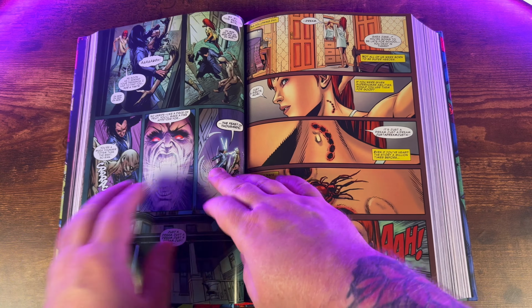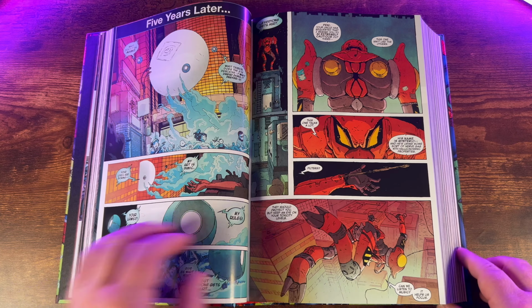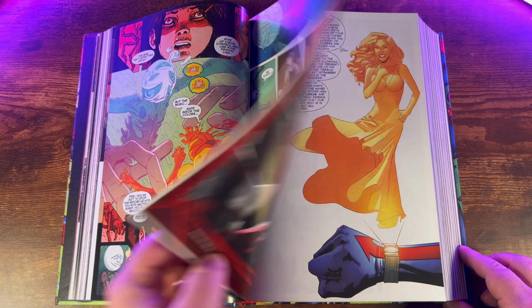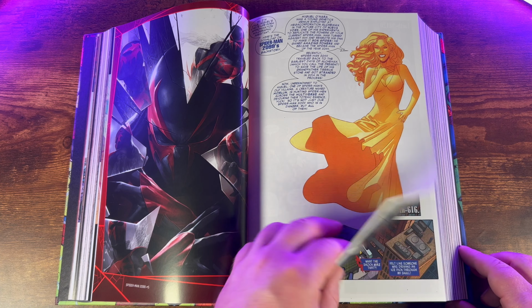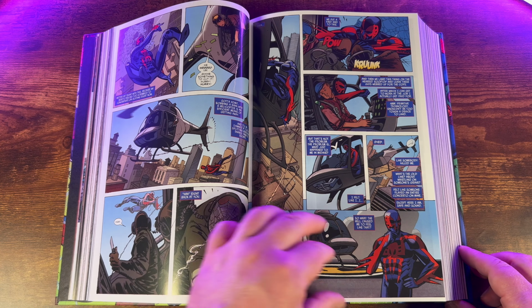Let's see, Edge of Spider-Geddon 1 through 4, Spider-Geddon 0 through 5, Superior Octopus 1, Spider-Force 1 through 3, Spider-Girls 1 through 3, Peter Parker the Spectacular Spider-Man 311 through 313, Spider-Gwen Ghost Spider 1 through 4, Vault of Spiders 1 through 2. So there's a ton of material collected in this stuff.